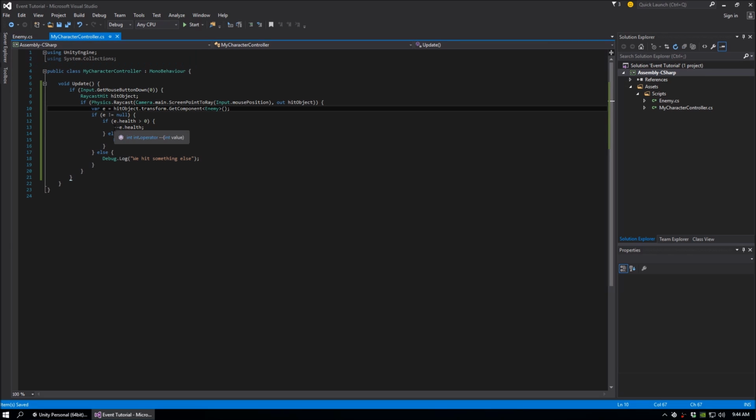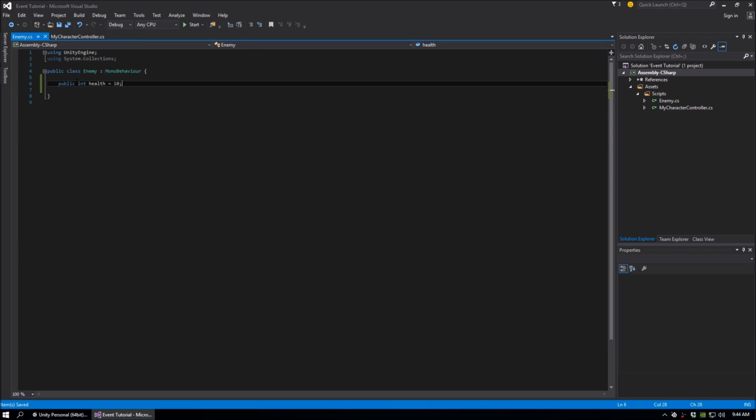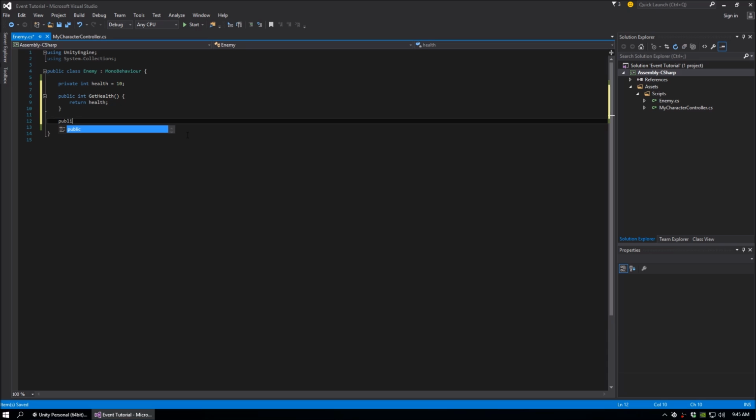And why is this public? One of the reasons that we get taught in uni that this shouldn't be public is for this reason. So I can now make this private. I don't need to know about the health, but let's make it so I can get the health if I need it, for whatever reason. But when I say remove health, I just call remove health.